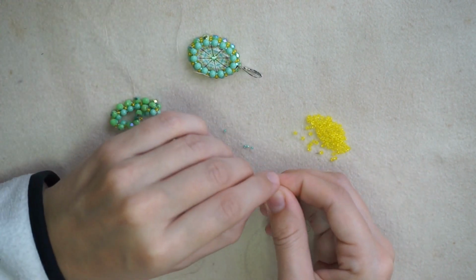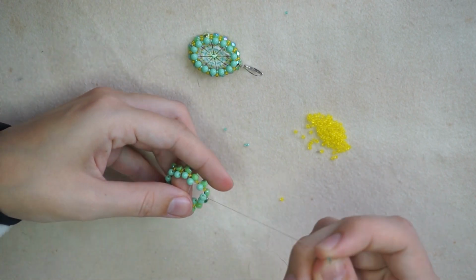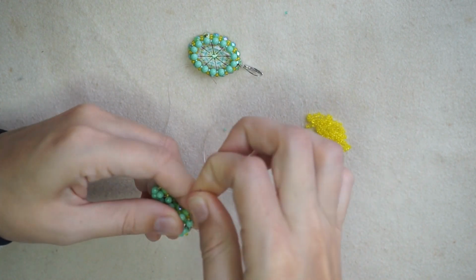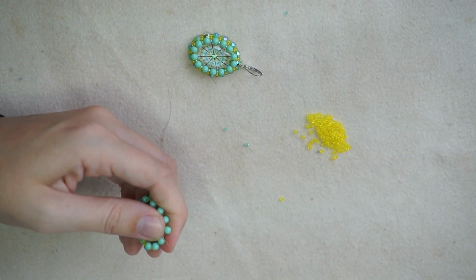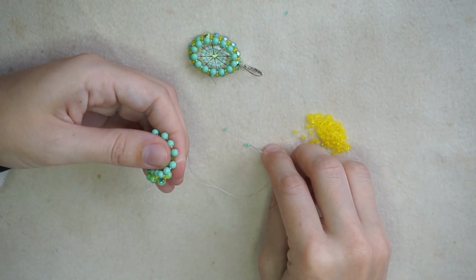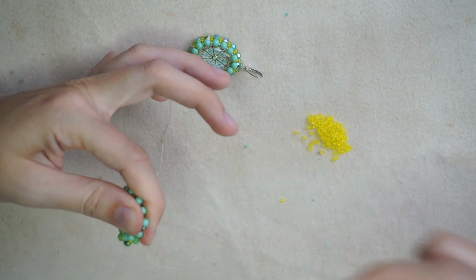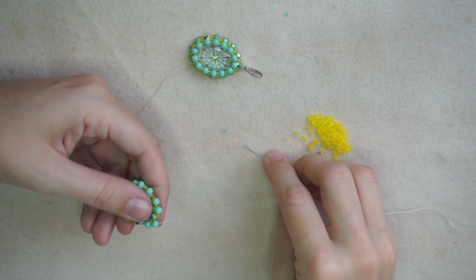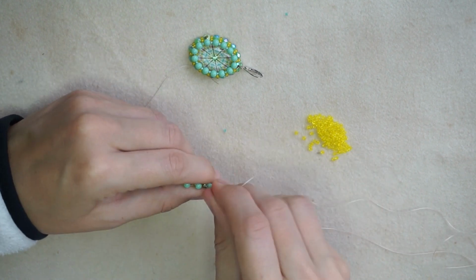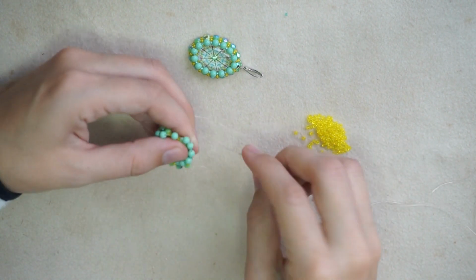This one has tiny holes, so I will pick another and go through the next drop. I hope you can see it. 2, number 3, and number 4.